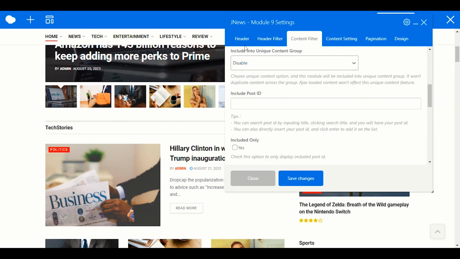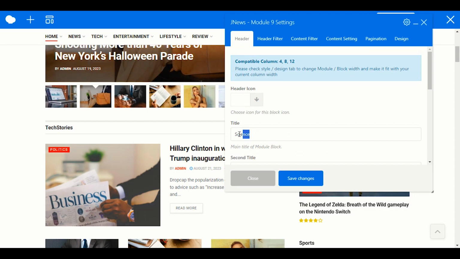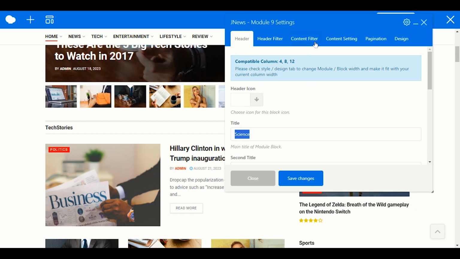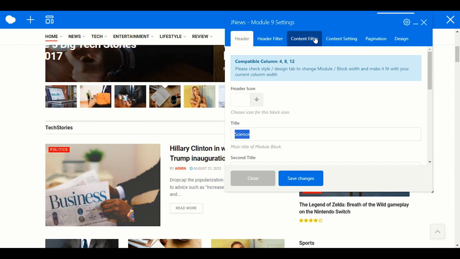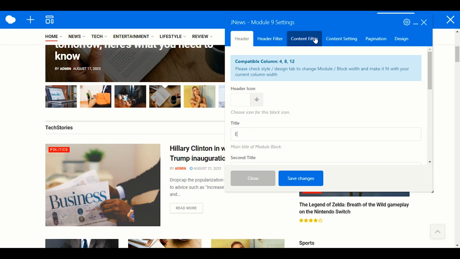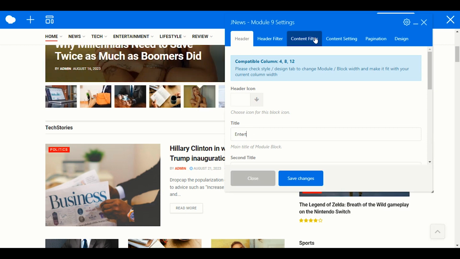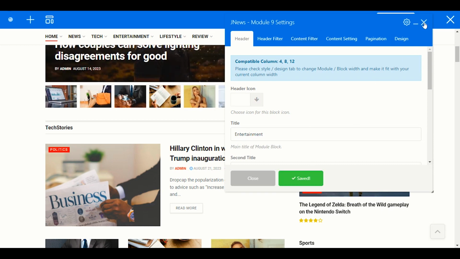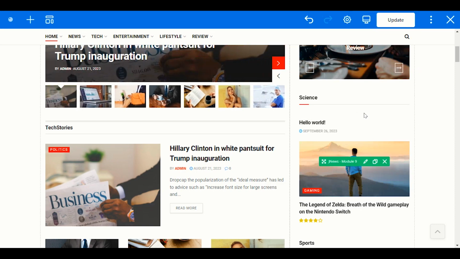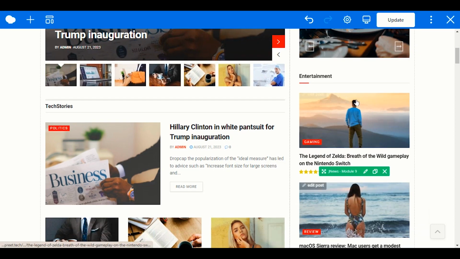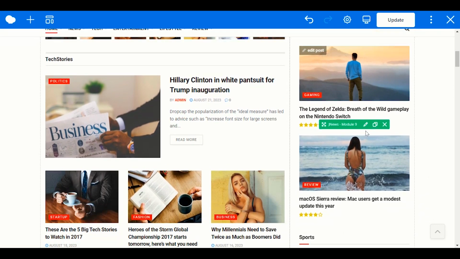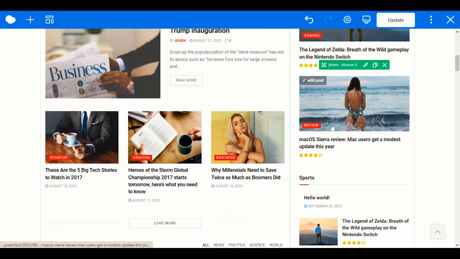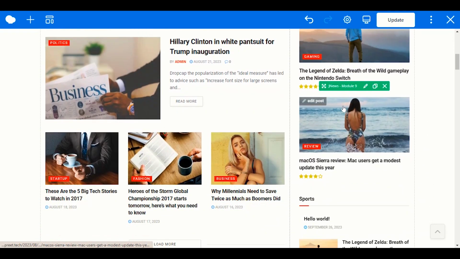In the header section I will also change the title to entertainment. Perfect. Save changes, and we will display the entertainment section here. You can see all posts related to entertainment start showing because we chose the entertainment category here.